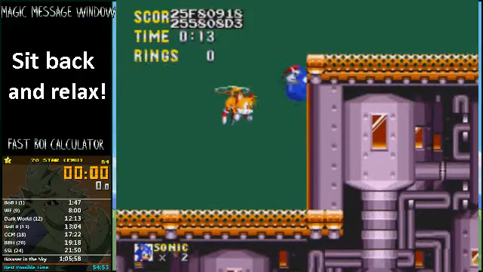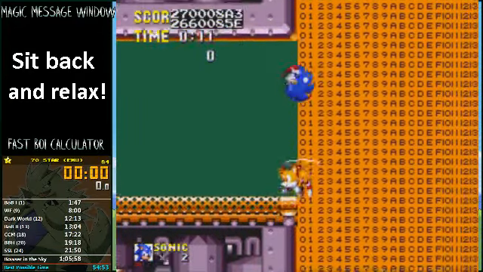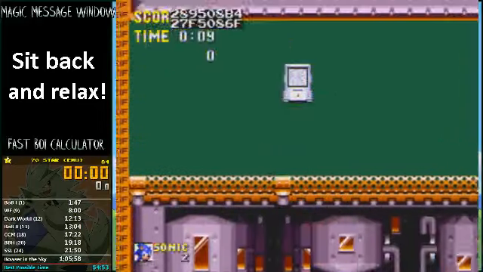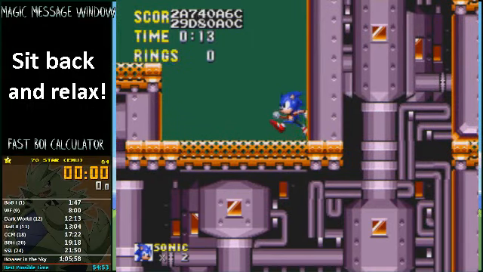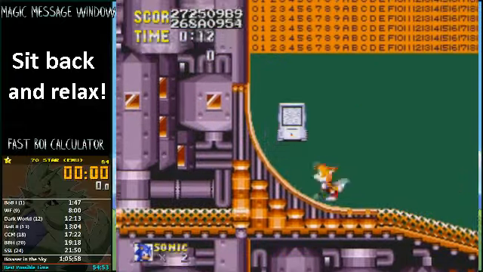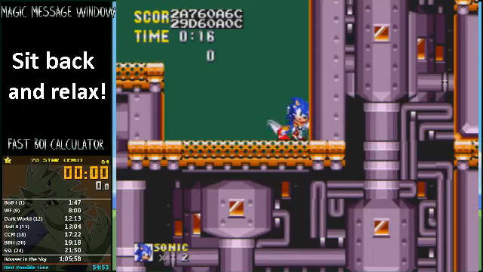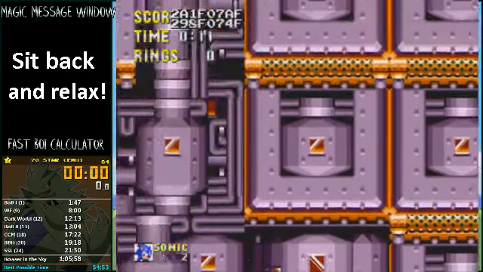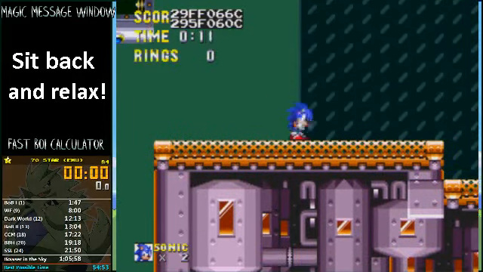Alright, there's more egg capsules. And then dead end here. This is weird. Oh, it's actually a dead end here. Alright, is there any level scenery I can go up on? Oh, here.